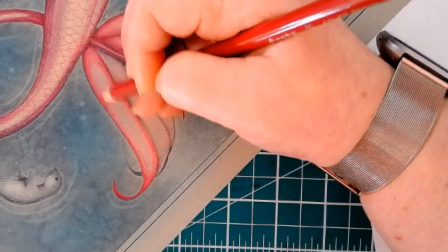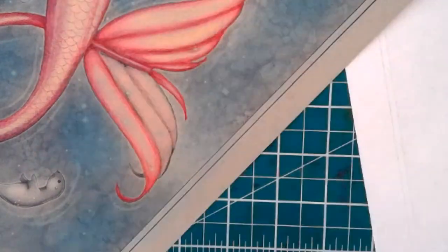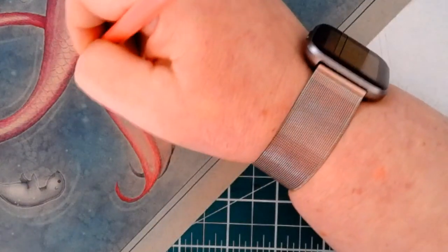Just very lightly adding that magenta to the pink. And then we're going to add a little bit more pink to it, blending it in a little.